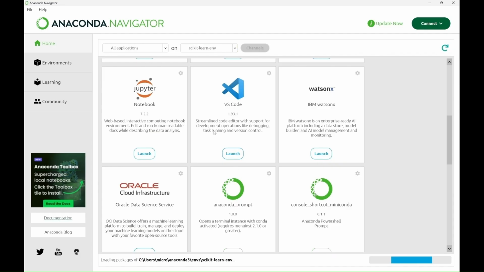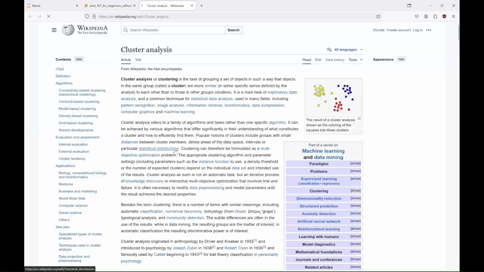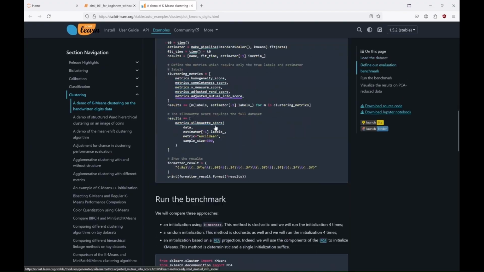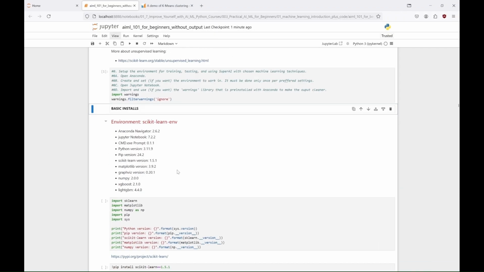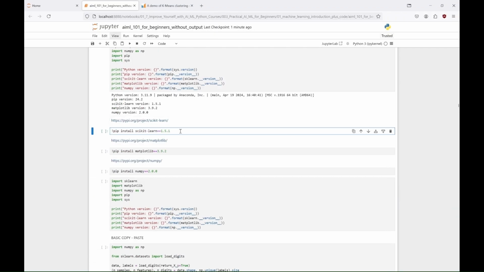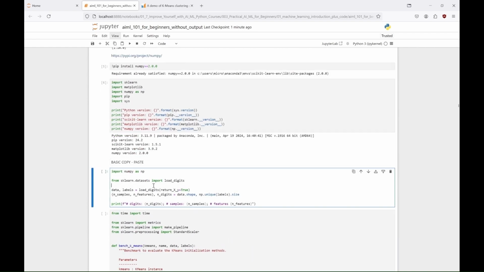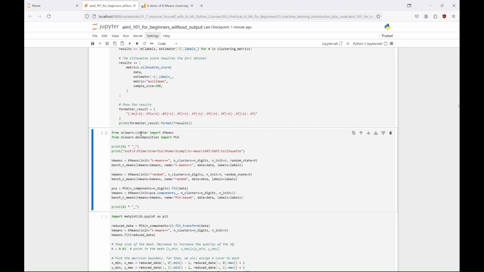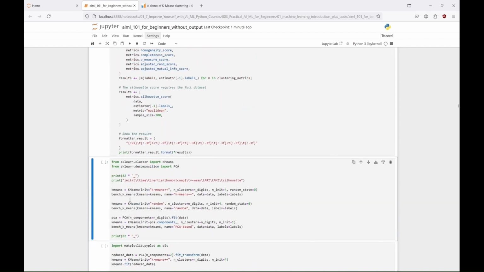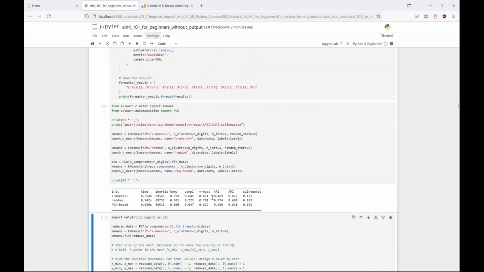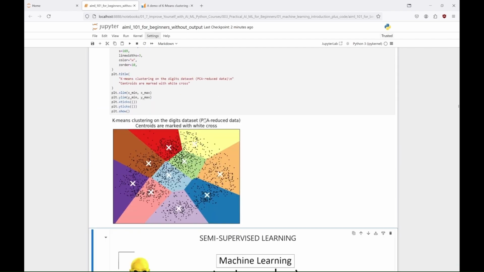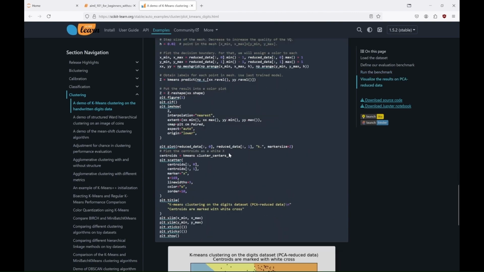We'll use Scikit-Learn environment for both of them. As an example of unsupervised learning, we will use k-means clustering with Scikit-Learn on the digits dataset, which consists of images of handwritten digits. Clustering groups similar data points based on their features without prior labels or categories. In this case, k-means clustering will partition the dataset into a predetermined number of clusters, each representing a distinct digit. By applying this algorithm, we can explore and visualize the inherent patterns in the data, allowing us to identify how well the model groups similar handwritten digits together. This approach is particularly useful for tasks such as image segmentation and pattern recognition in large datasets.